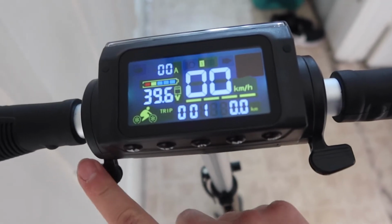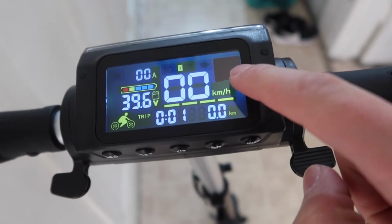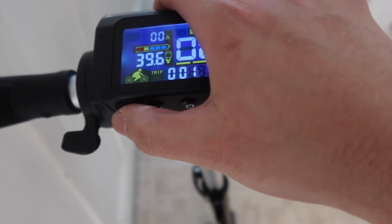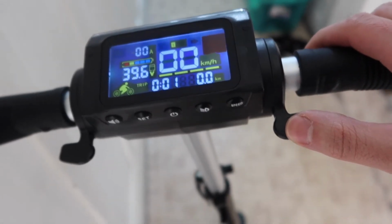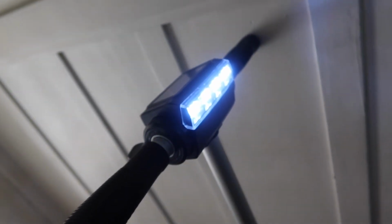So you can see that once I press the brake option right here, it pops up a red indicator right here. If you guys want to use the honking option, you just press this to honk. And that's the honking option. If you guys want to use the LED light, you just press this to turn it on. Alright. So it is a super bright LED light, so it's perfect for nighttime and everything.